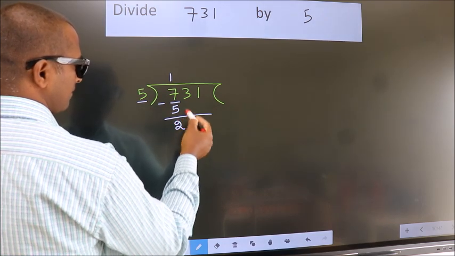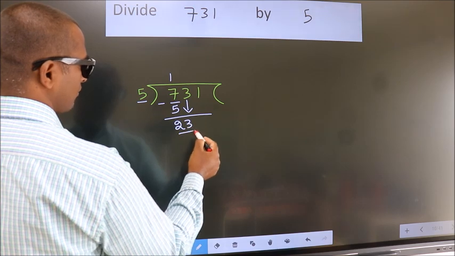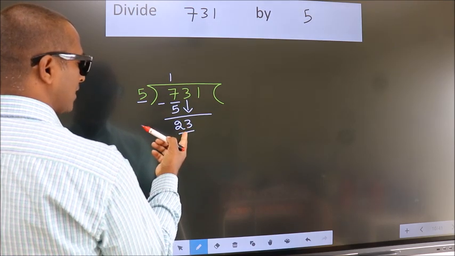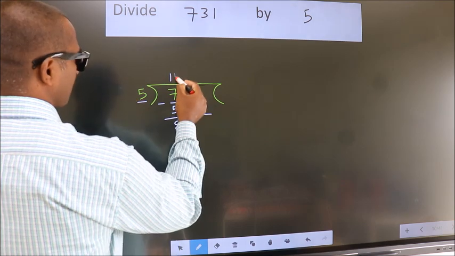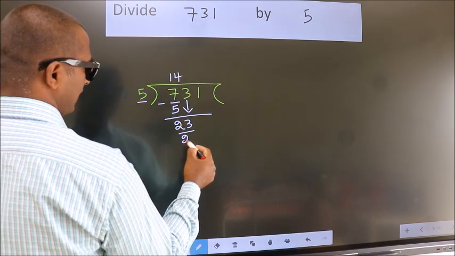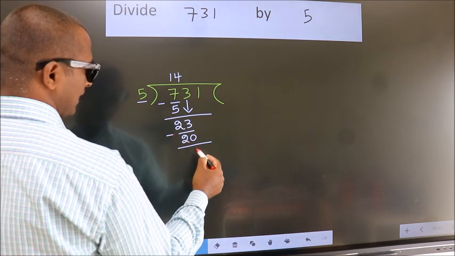After this, bring down the next number. So, 3 down. 23. A number close to 23 in the 5 table is 5 fours is 20. Now, we subtract. We get 3.